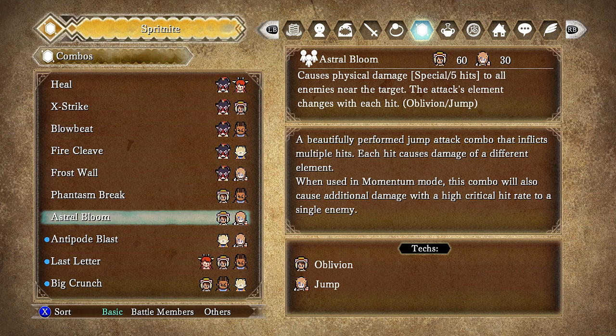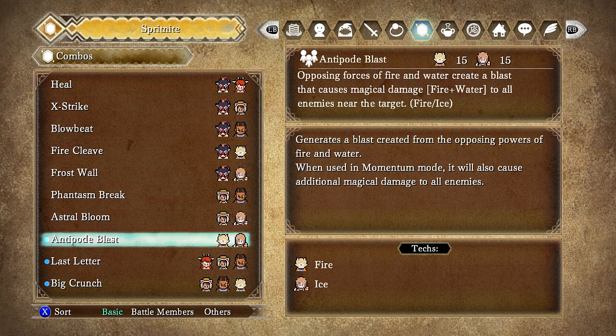Astral Bloom, Oblivion, and Jump. A beautifully performed jump attack combo that inflicts multiple hits. Each hit causes a damage of a different element. And when used in momentum mode, this combo also causes additional damage with a high critical rate to a single enemy. Just need Oblivion on our Time caster, and then Jump on our Ice caster. Antipode Blast, just fire and ice. Opposing powers of fire and water.